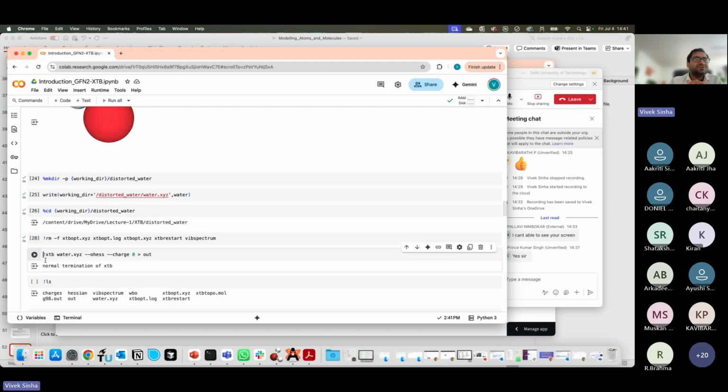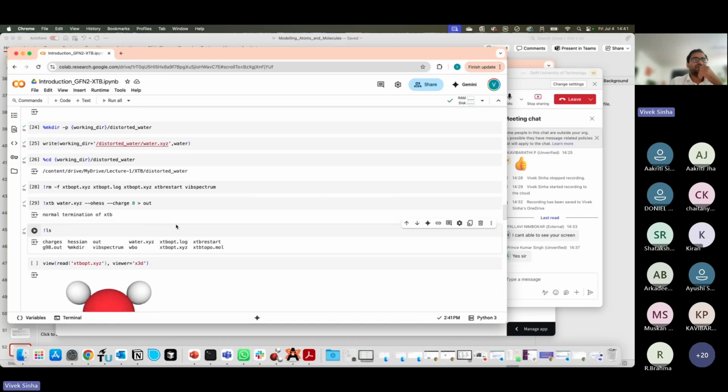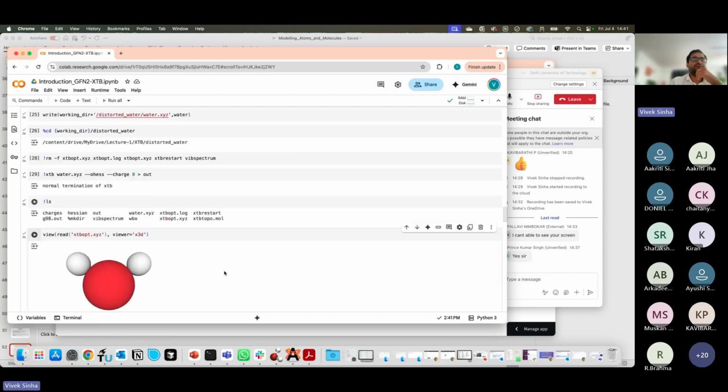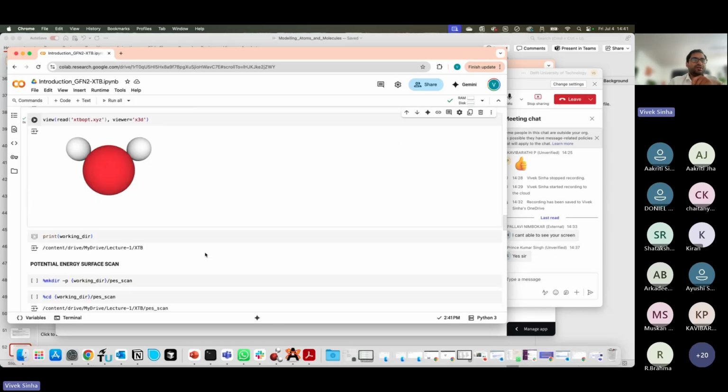Okay, so it has removed now. Now let's do a calculation. Again, the ls. So again, there is vibrational spectra. So now you see, I started with this geometry, and it landed me with a well-optimized geometry, as it should be.